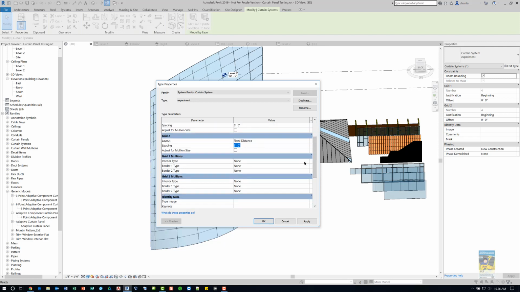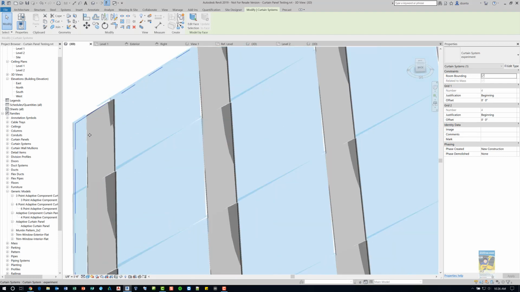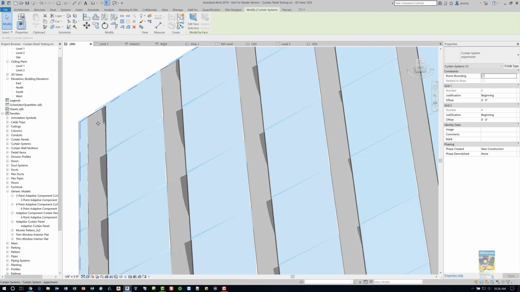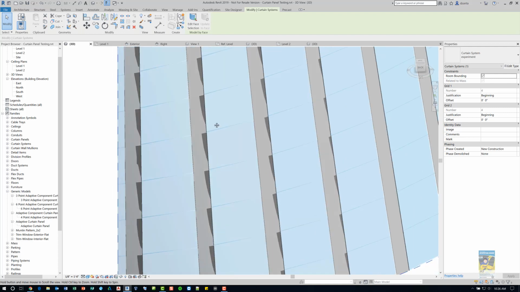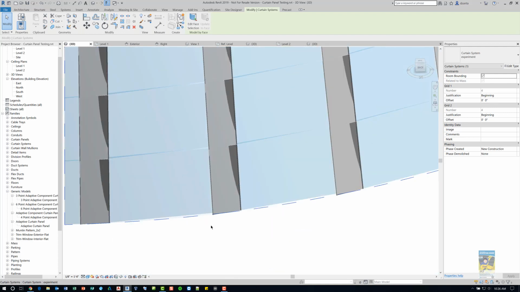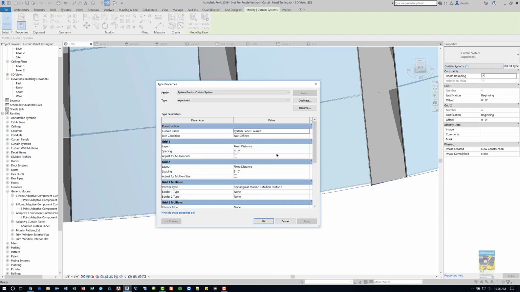Let's jump over to the mullions. Let's switch this for the interior mullion to be one of the ones that are custom, say mullion profile B, and hit apply. If I click OK and zoom in, we can see what's happening. Some of the panels do adjust and change. But again, remember, this panel is still a profile that is extruded in one path, one direction, so it's going to look a little strange. Let's go back to that and make some adjustments.